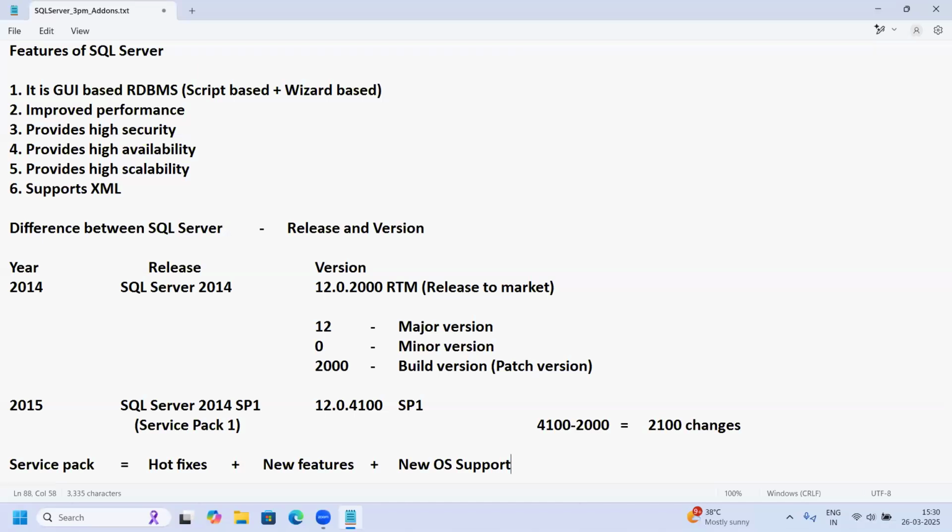And specially when they released SQL Server 2014, from 2014 to 2015, in a one year gap, Microsoft made frequent changes in it.